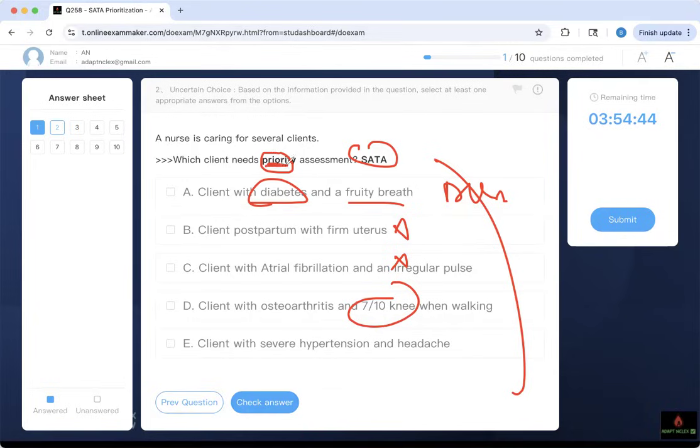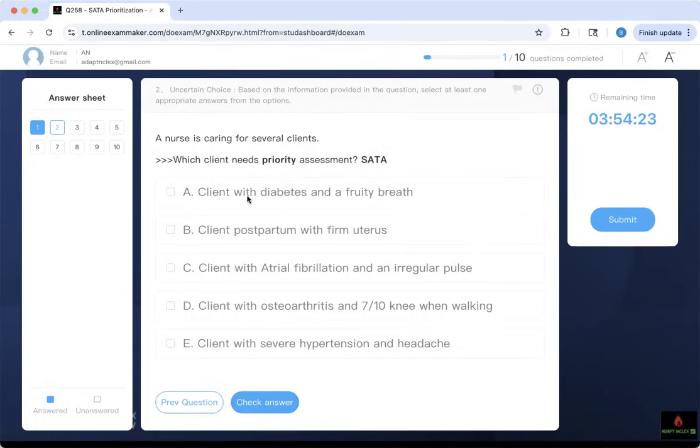The thing is prioritization. Don't be nice. Because it's pain, you're going to pick it? Walk away like the patient is walking. Client with what? Severe hypertension and headache. You have hypertension, fine. But when you have a headache, that's urgency. We're going to see you. You know the point. You know the strategy. So A and E are bad problems. We've got to see them.